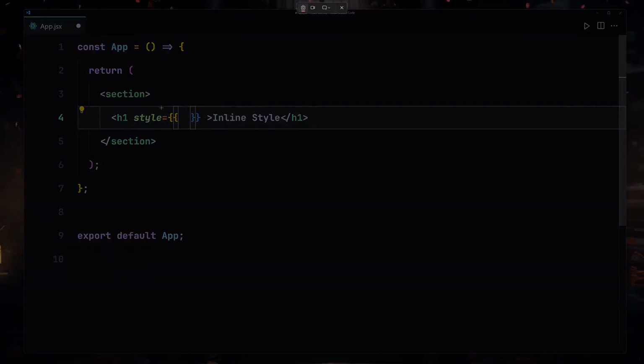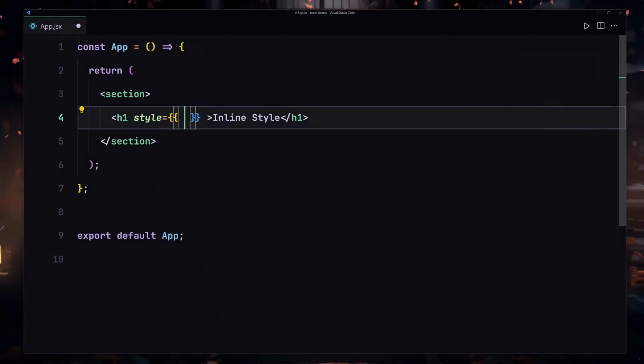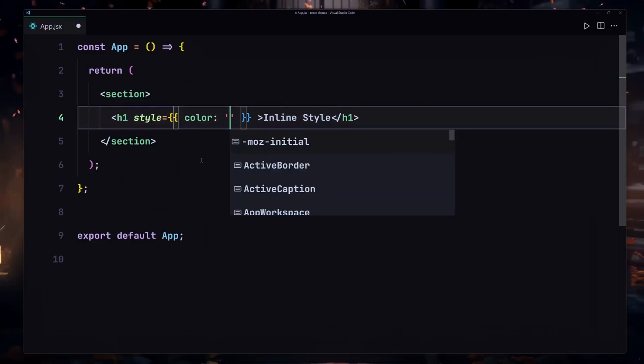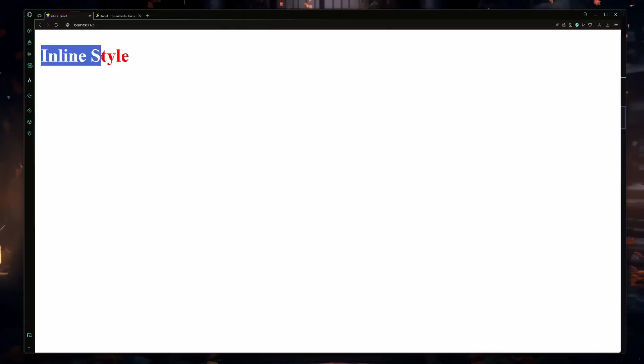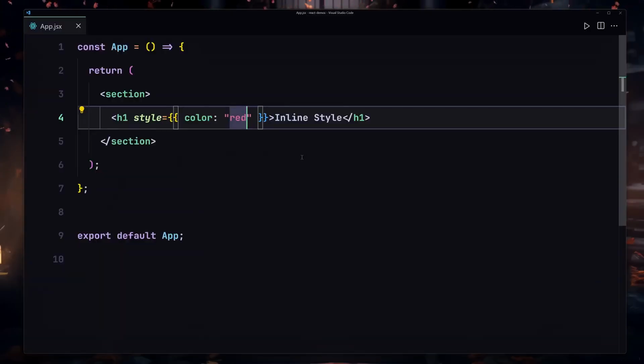First of all, you're going to be opening double curly braces, and then you're going to be closing double curly braces. And now inside there you can write all of your CSS styling right here, which you've already learned in my HTML and CSS courses. So I'll just write color, and I'm going to write red. If I save there, here you can see we are now getting our red color right here, which is looking amazing. And now I'm going to also provide a background color to it, but there are a few things that you have to keep in mind.